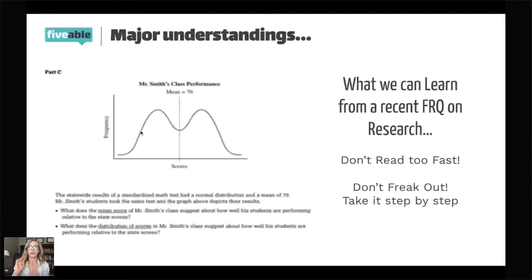Now, this is another example of how I don't want you to think too much. I don't want you to think too much here. But go ahead and put in the comments what you would say. So again, the question, what does the distribution of scores in Mr. Smith's class suggest about how well his students are performing relative to or compared to the state scores?